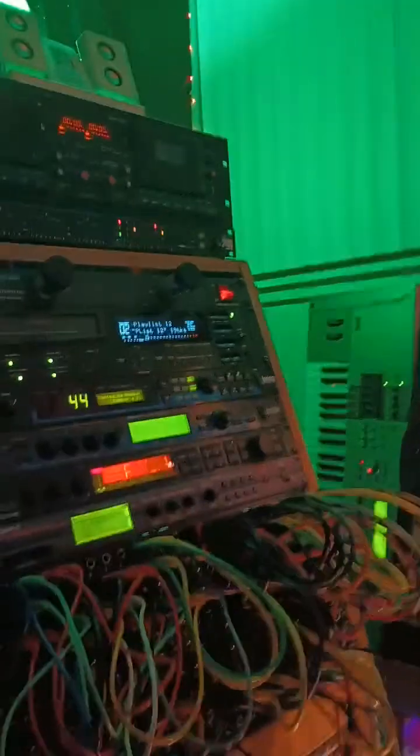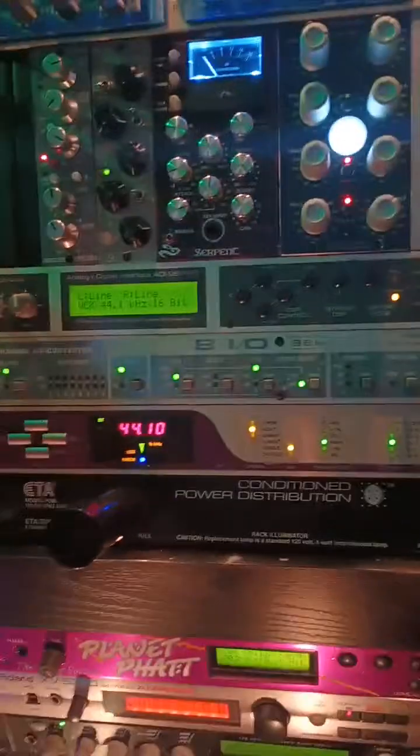That covers 8 channels. We got 8 channels from the 24-8, and 8 channels from the Steinberg here. And where's the other 8 channels coming from? Oh, the other 8 channels, which is part of the mixing process, are coming from my 8IO. There's 8 channels also. And then, of course, we always got to have a clock.